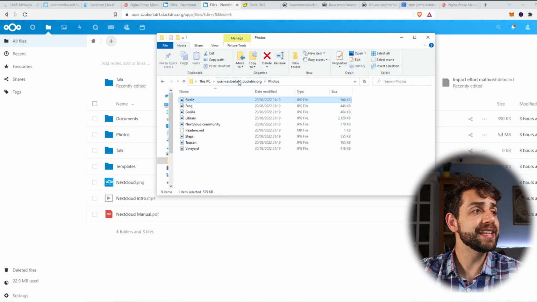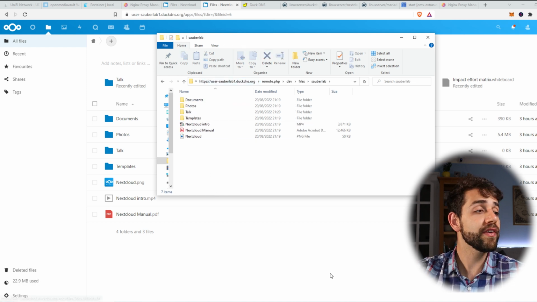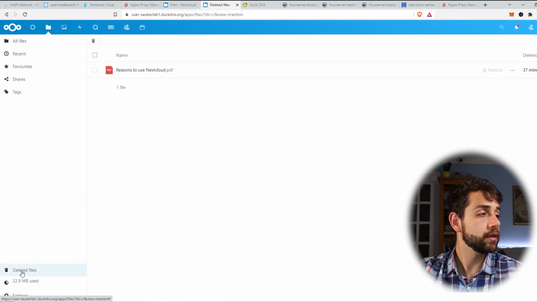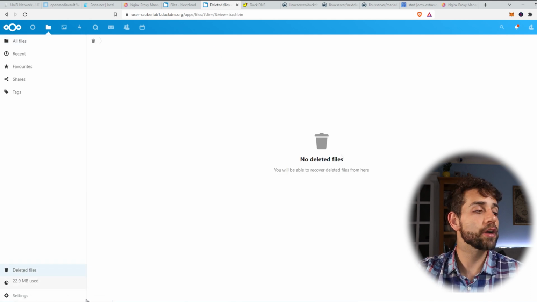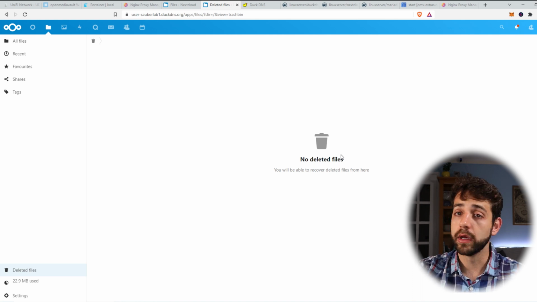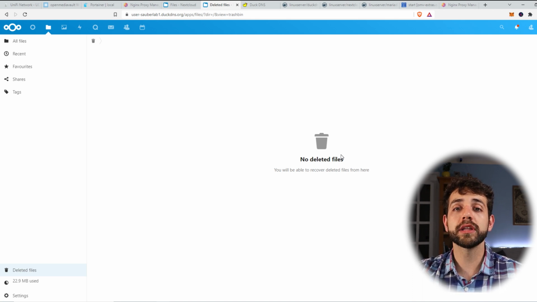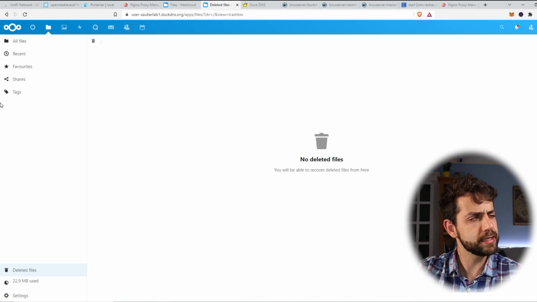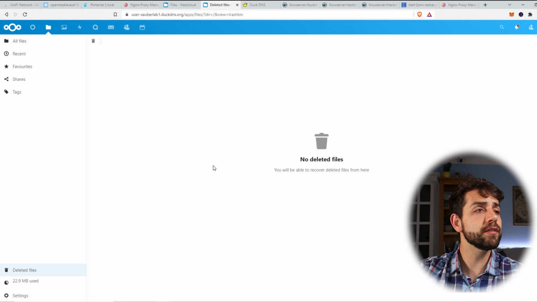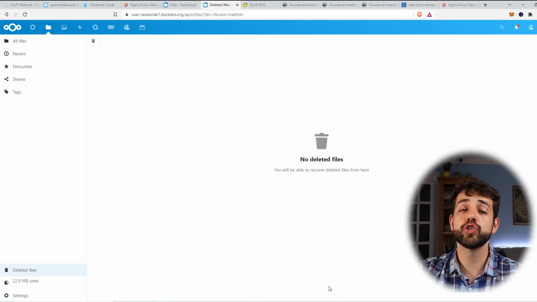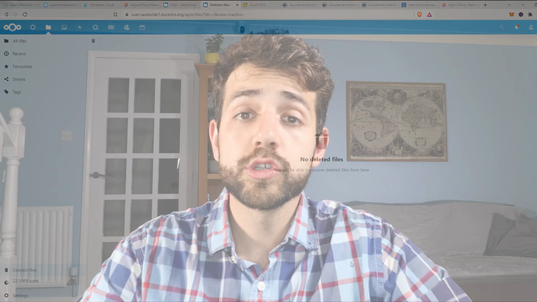Also, remember that I deleted that previous file here. If I come back in my application, where I deleted it, I can always come here and restore. In this way, if I delete any information by mistake, I can recover it. Different from FTP, where if I delete any information, it's gone. It's really difficult. Unless you have a snapshot, unless you do a backup, you cannot recover it. At least it's not perfect, but you still have a little bit more chance to recover your data. You can always add a different application to do backup, a different application to do a snapshot, different applications to do different things.